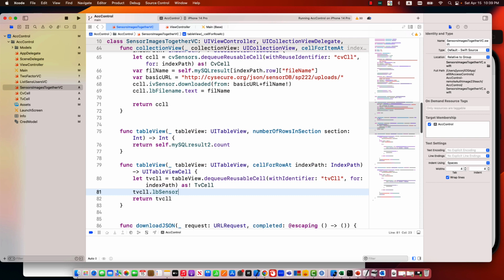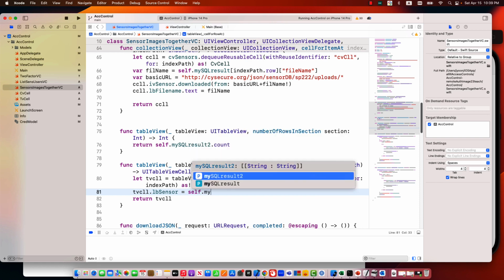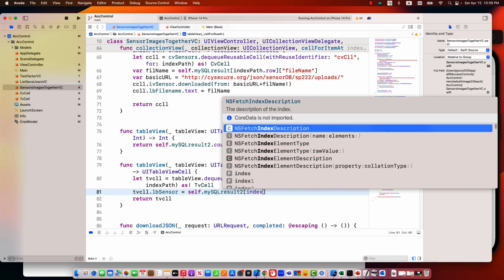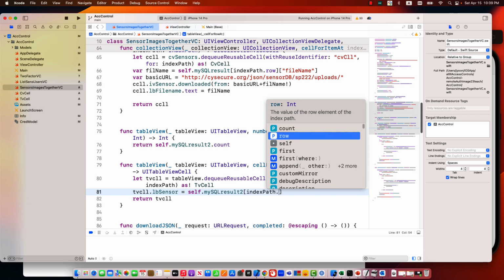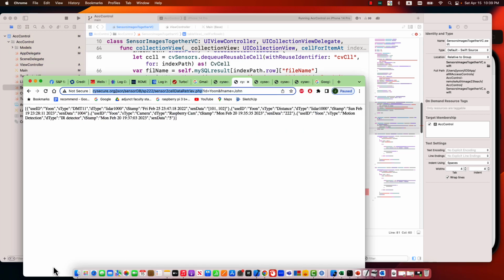lbSensor. Into the sensor, we need to do self.mysql2, and then we have indexPath.row. So this is that record. In that record, we want to get a sensor, which is S type, D type.